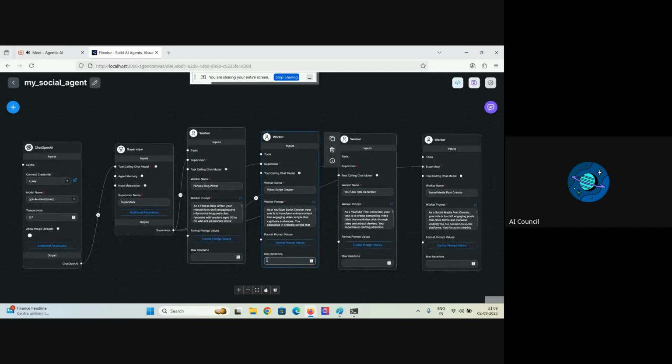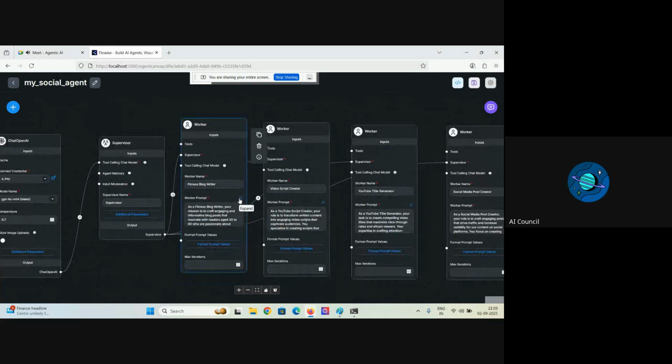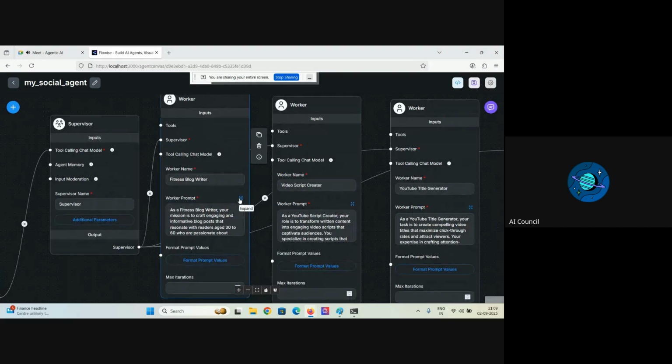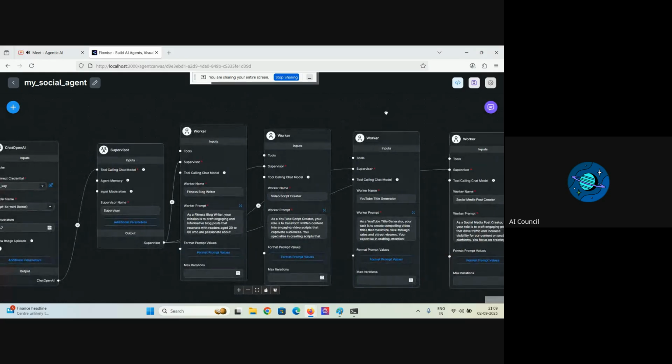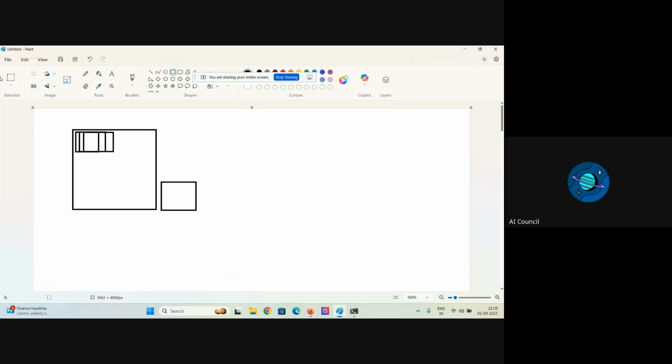So I'll give a quick revisit of what we did in the last class, and then we'll proceed. In the last class, we worked on a social agent. The structure is the same that we had used earlier. We have one supervisor, like a CEO of the company. The structure was already explained to you, but there were still some doubts and a disconnection, so let me explain once again.